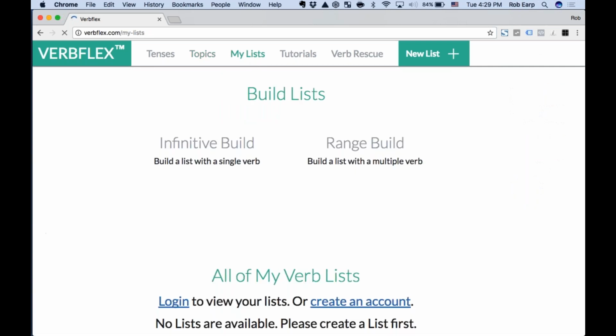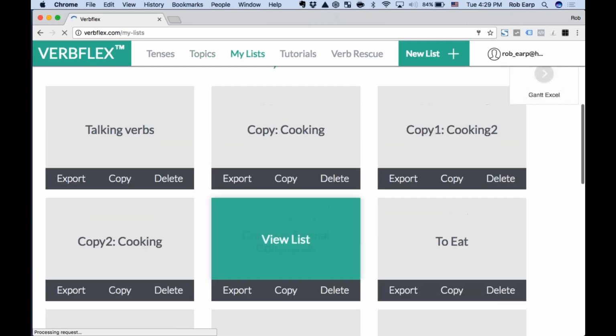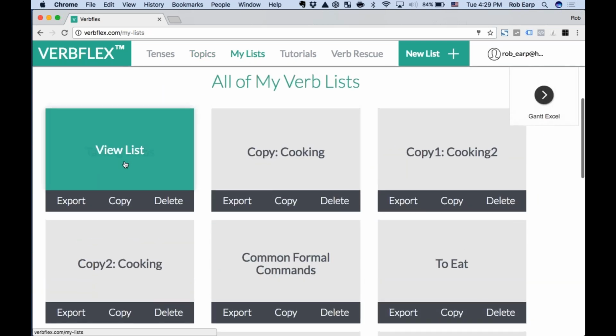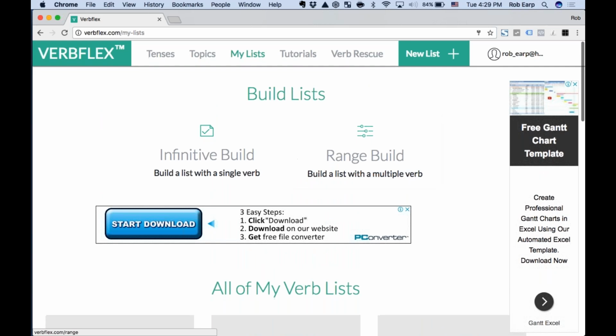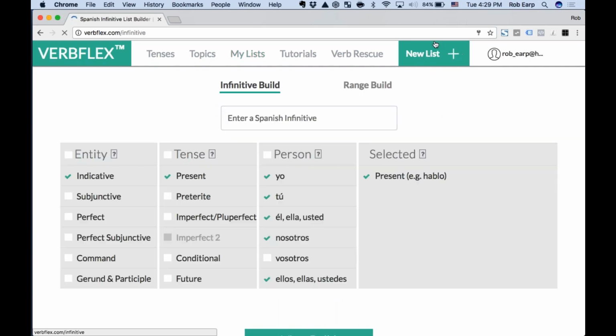We touched a little bit on, when you become an advanced user, then you of course can copy lists from these guys, and then you can do whatever you want. You can even copy that and do any kind of modification. You're like, well, how do you modify? Well, let me show you kind of the heart of the beast here. When you get into new lists, you can do these different kinds of builds.